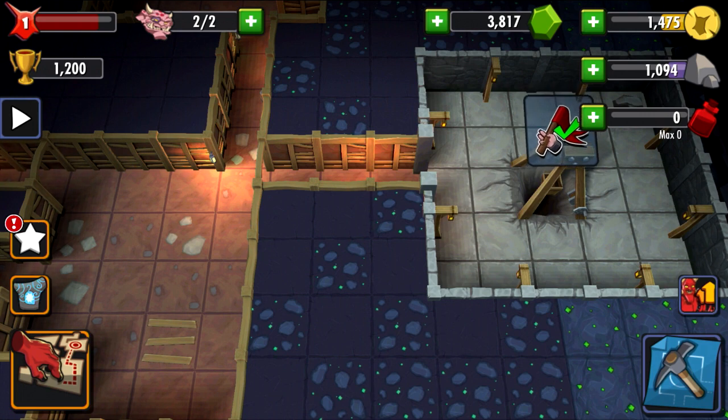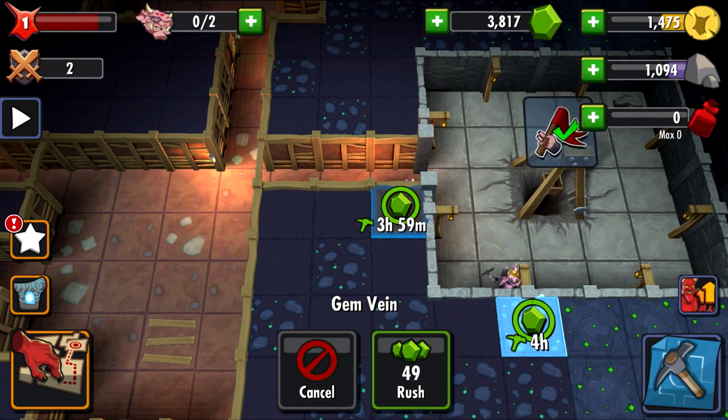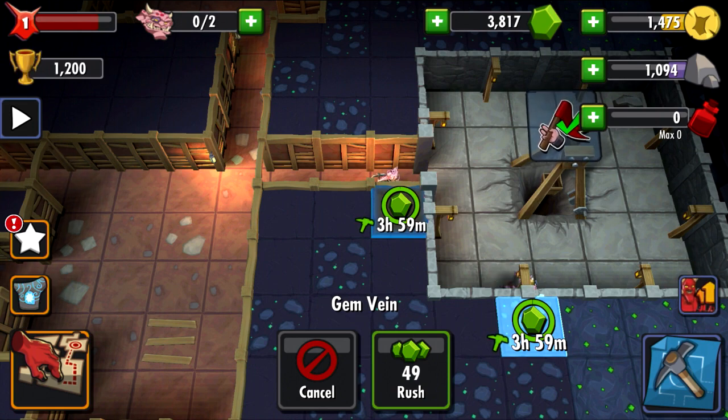That is when I will put my imps on either the medium or the hard gem vein, so that when I wake up, I'm rewarded with more gems because I've kept them occupied. Yeah, that's basically it. Just remember to keep your imps on the most efficient task for when you are playing or when you're not playing your game.